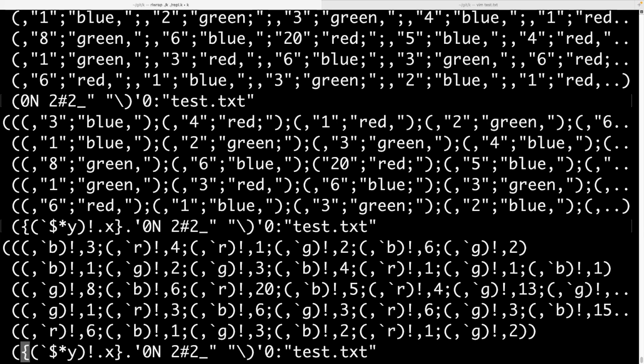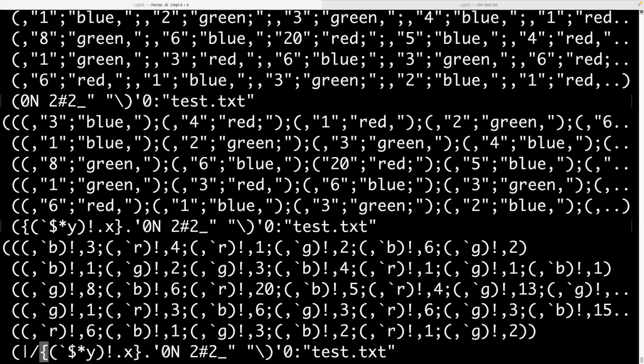dictionaries for each row, and then we just need to do a max reduce. And so for each row, we're doing a max reduce across a list of dictionaries.